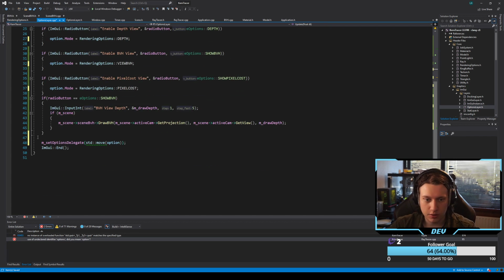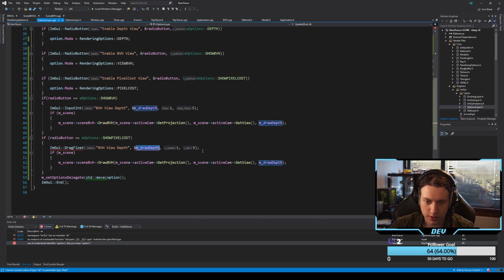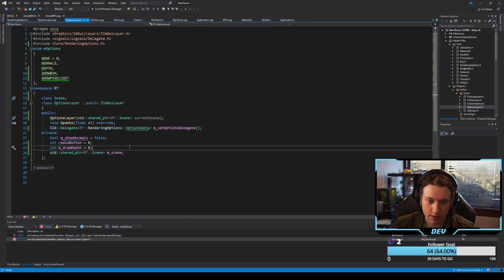Right, and then we do if this is e option dot show pixel cost, then we do a drag float. And this would be option dot pixel cost sensitivity. No, we actually do want to store this in here.